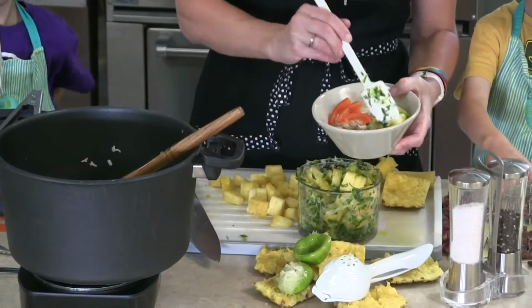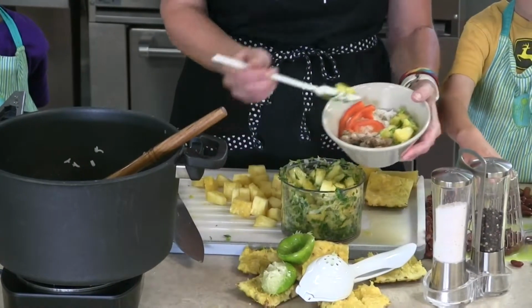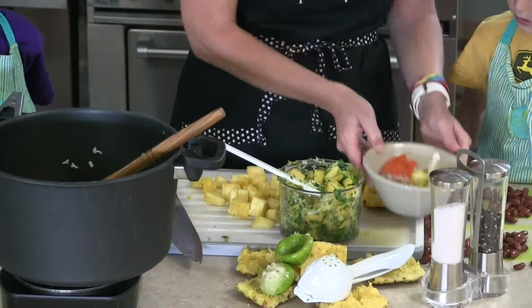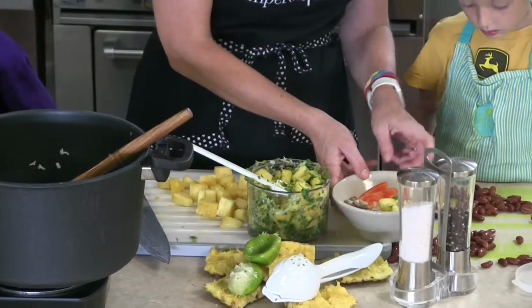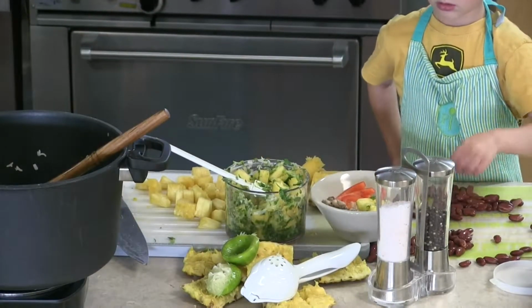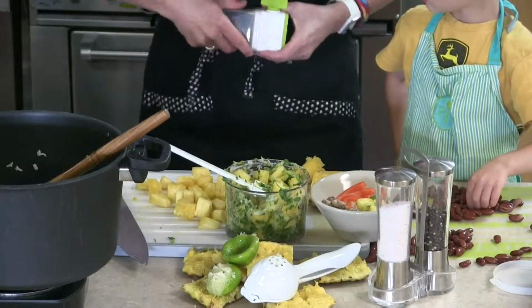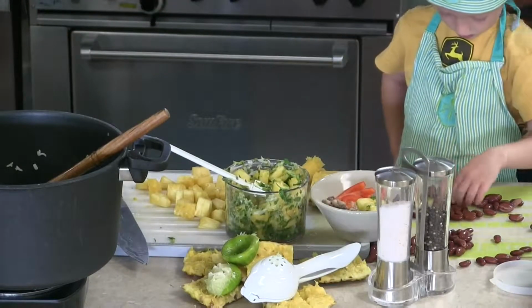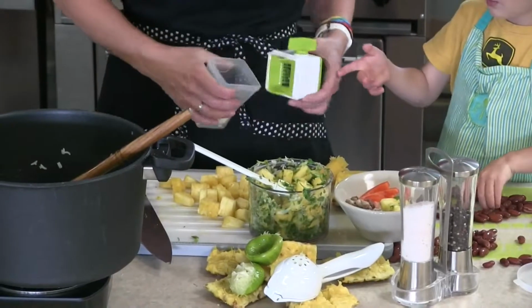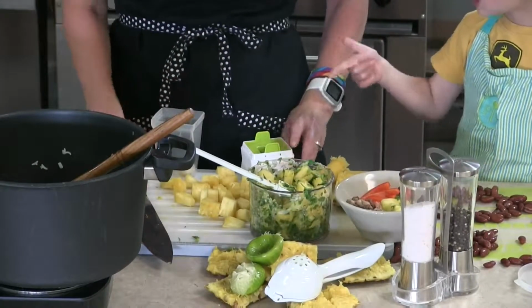All right. We'll add a little bit of our pineapple salsa here. And Nolan, it's time for some beans. Can you put some beans right here, please? And then one last finishing touch.